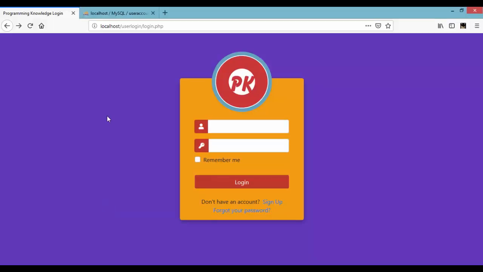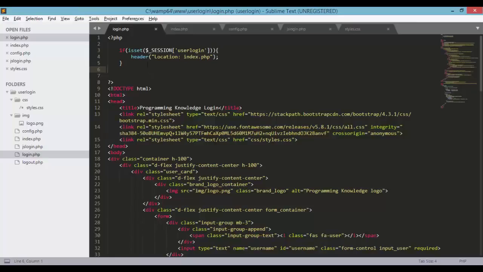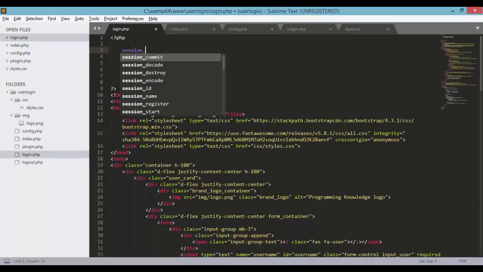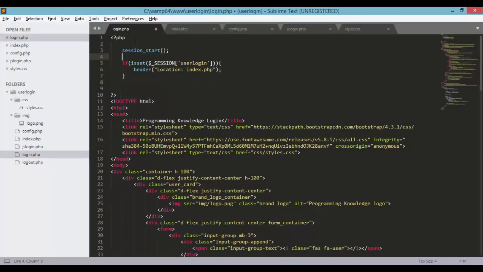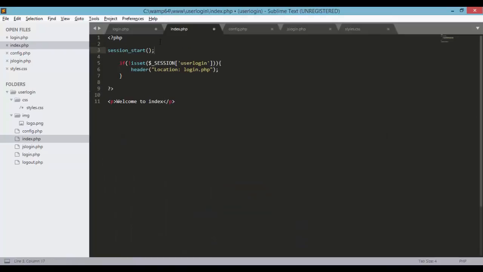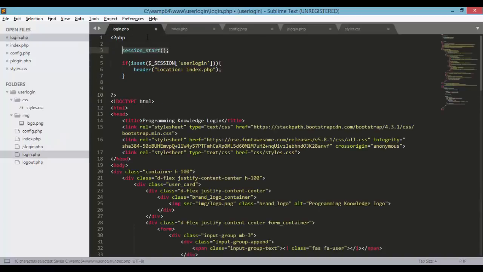That's because we need to add one line to our files. So inside login.php we need also to set the session or start the session, because we're using the session variable below, and make sure to copy and paste this also to index.php, because again we're using the session variable here. So index.php save, and login.php save.